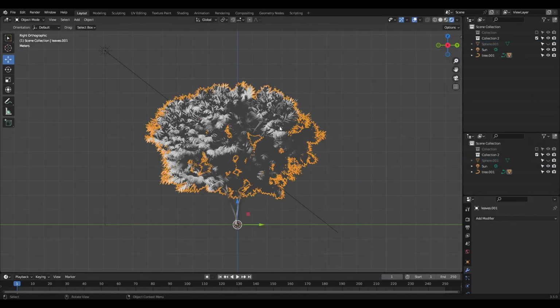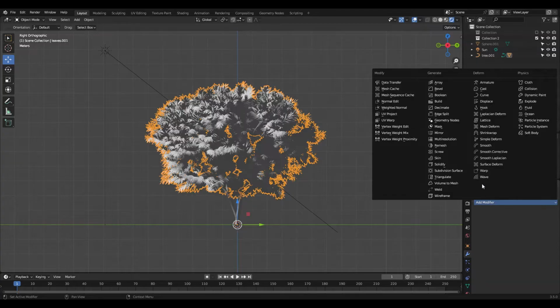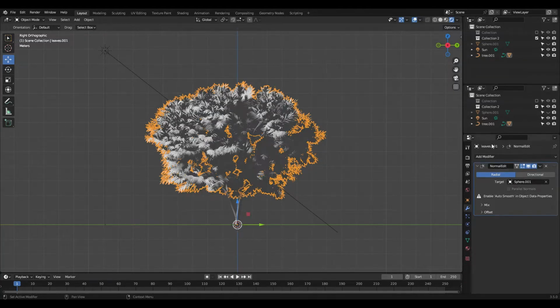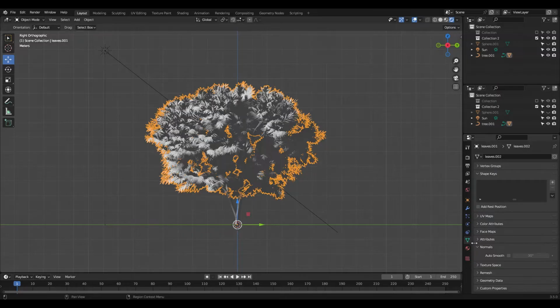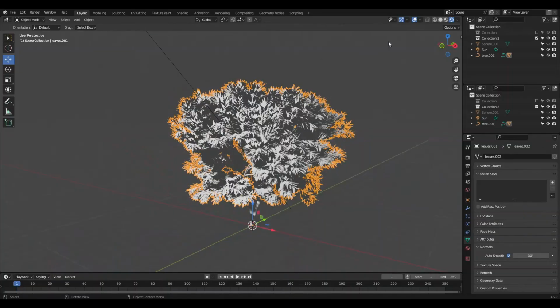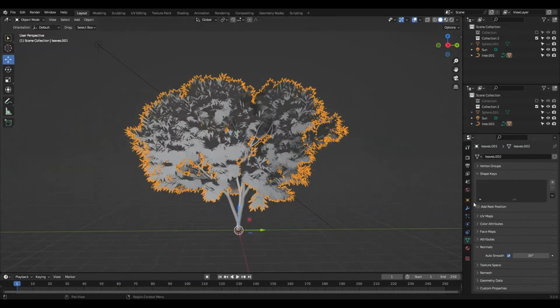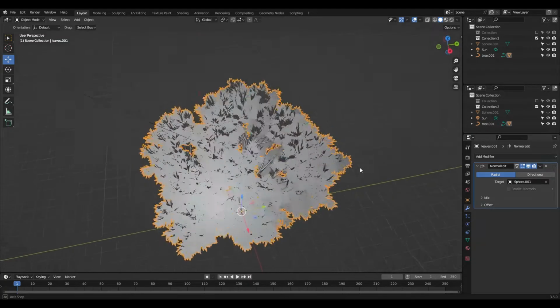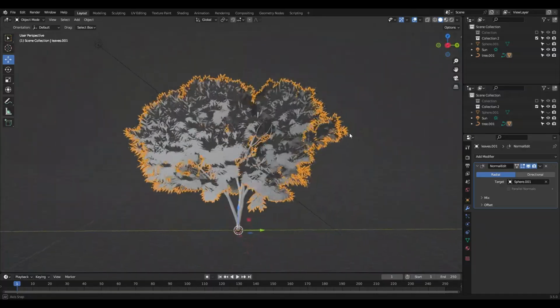Hide it. So we're going to need to go to our leaves now and set the sphere as our proxy object. So go to normal edit, get the sphere. It's going to squawk at us telling us to enable auto smooth. So we go down here to this triangle, normals, auto smooth. And as you can see, it's kind of hard to see here, but it's starting to blur and smooth out these normals. And yeah, this is our start.